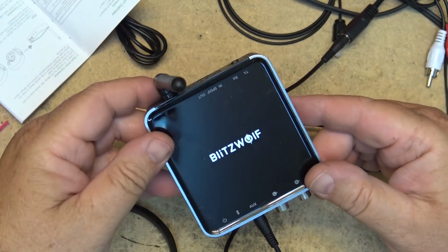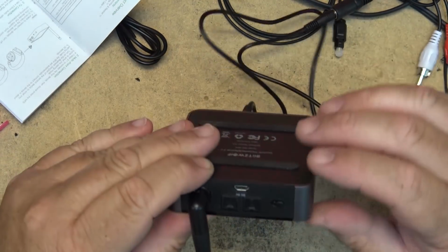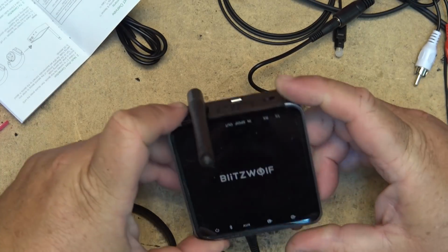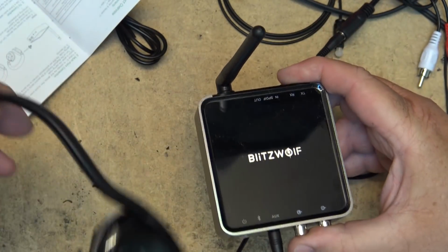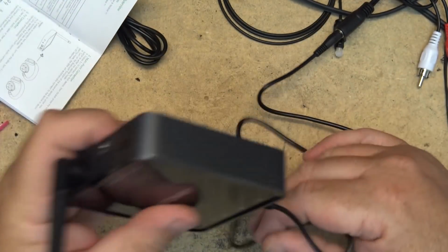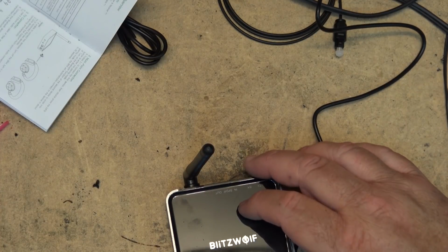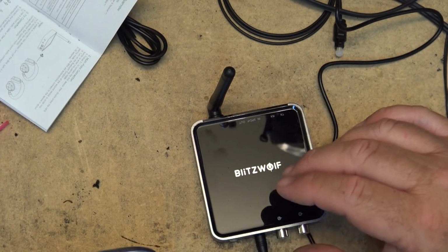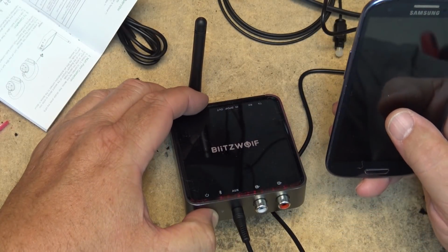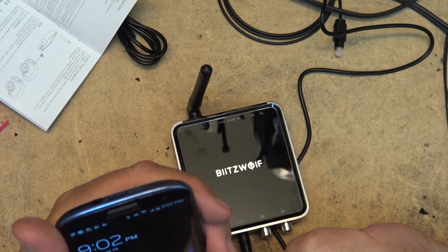So obviously, if you're using this to stream your sound from your TV, you're going to want to have it plugged into a USB source. But when I switch the switch from transmit to receive, that will clear out the pairing with the headset and allow me to pair it to another device. So let's go ahead and pair it to my test phone. To pair it, same thing, I turn the unit on, and I'm going to get my phone prepped.